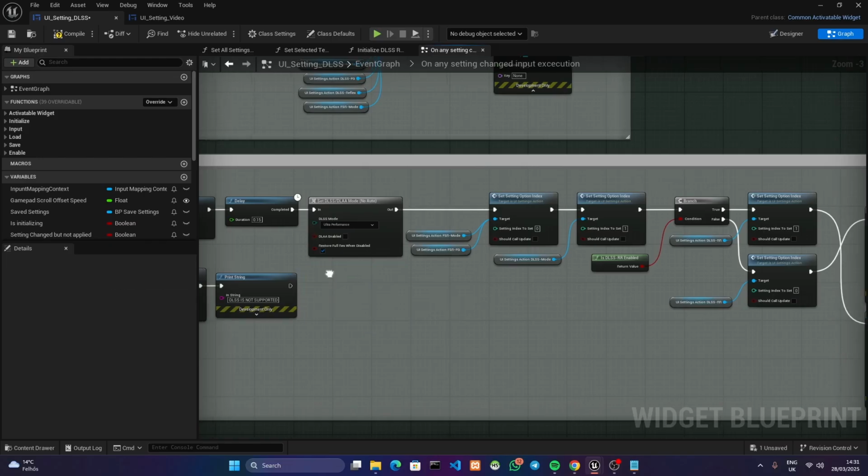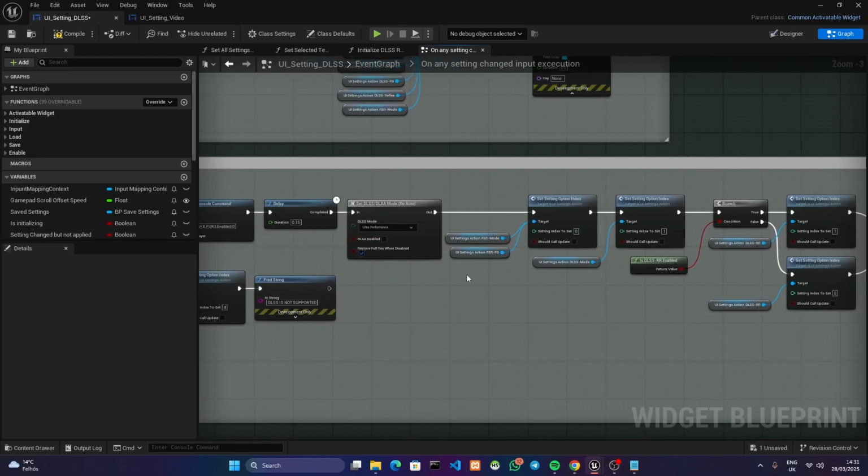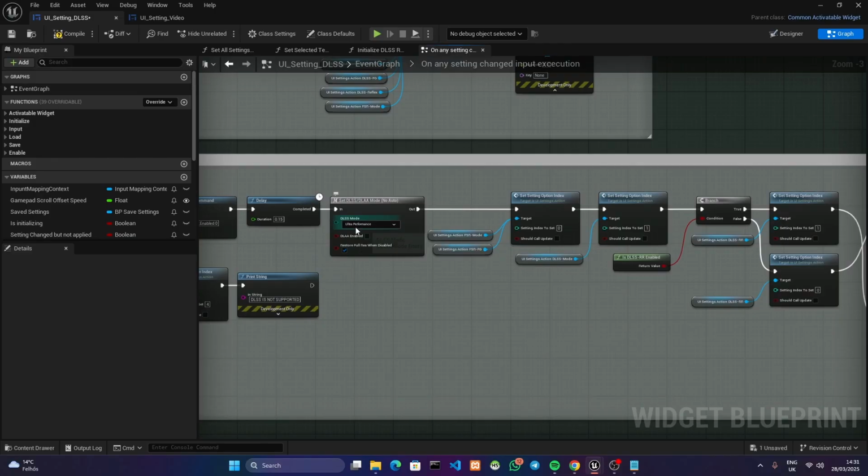Now, whenever someone turns on the DLSS settings, I set it to ultra performance because I care about the GPU hardware. Because if I set it to quality, ultra quality, whatever, it's possible they're turning it on, but the GPU only supports up to balanced. So it's good to start with ultra performance and let the user crank it up and see how far they can go.